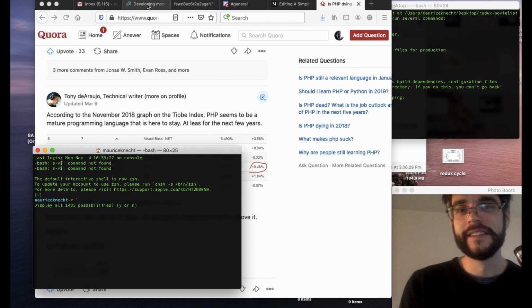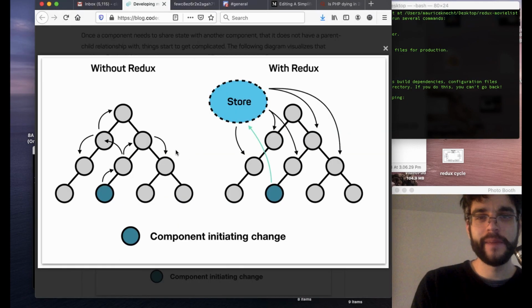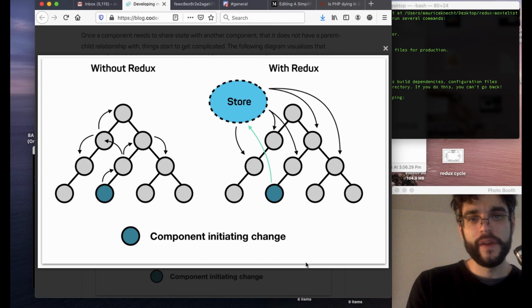Okay. So before we begin, let's look at two concepts for Redux. First, we've got the infamous diagram over here, which I'm sure some of you are quite familiar with. On the left, it says without Redux. On the right, with Redux. Let's say these are two applications we have. These could be our two React applications.